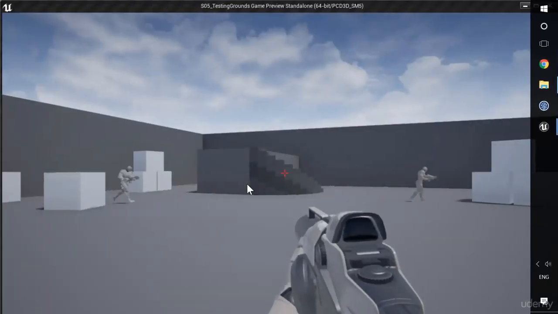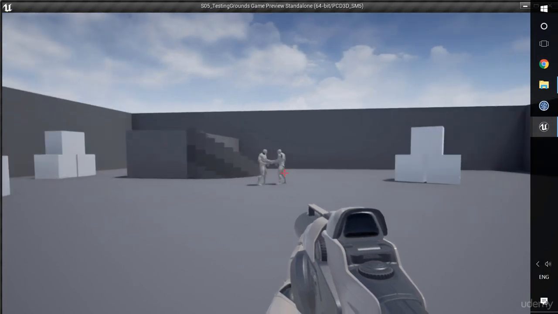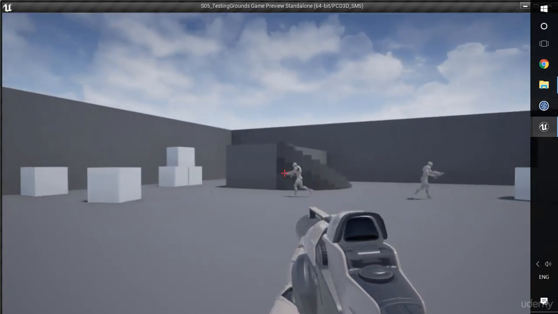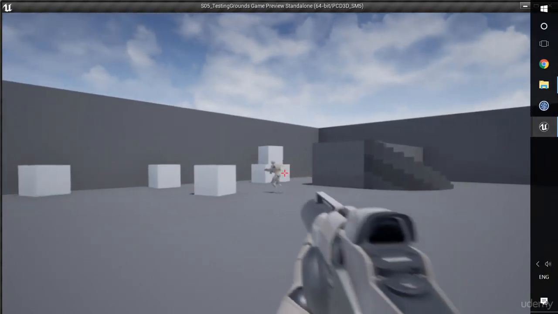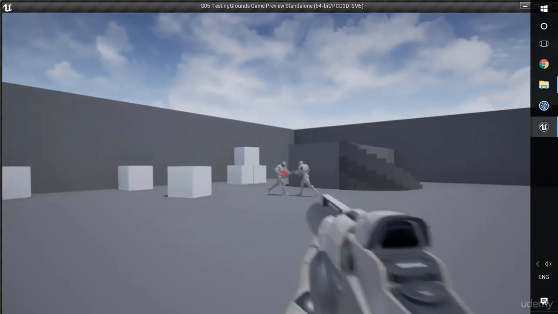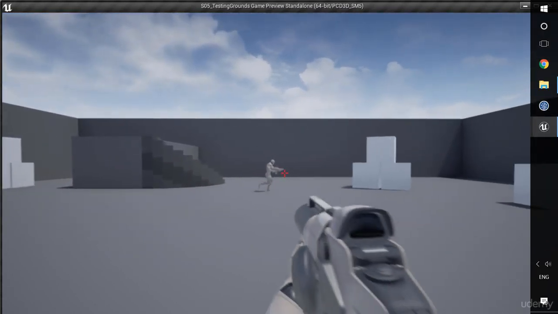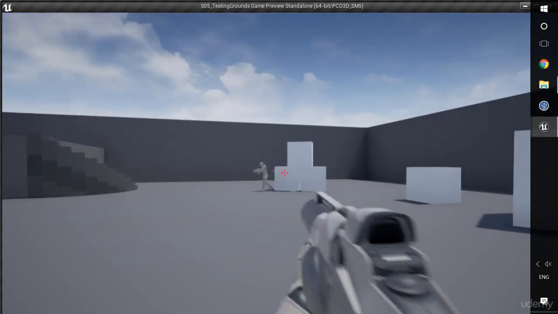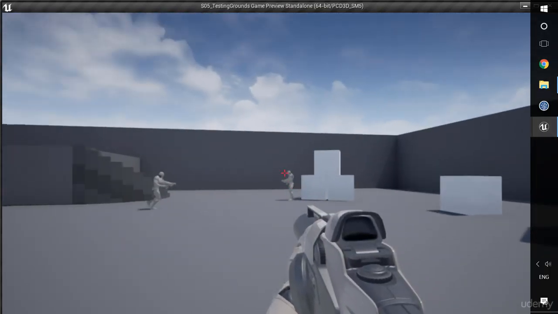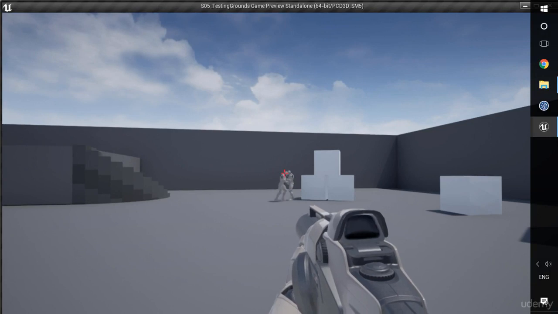In this lecture, we are going to be looking at how we can transfer that damage system that we've done in Battletank over into Blueprint so that when I shoot at our lovely AI characters, at least I hit them enough times and damage their health. So surely, if my aim is not too bad, I'll be able to do it fairly soon. There you go. Now they basically depossess, stand motionless, and are effectively dead.